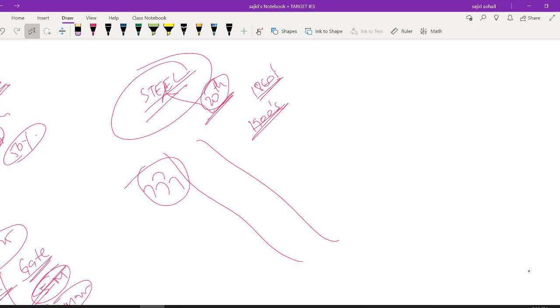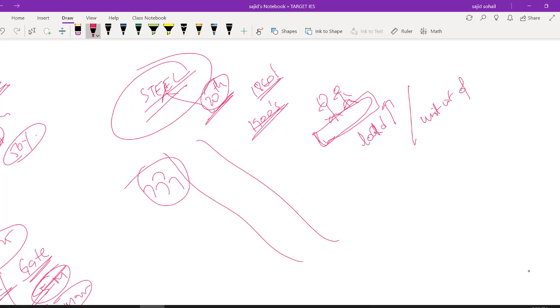You construct a bridge, and in 3 years it would fall, in 4 years it would fall. Why did this used to happen? See, the property of steel was very good. The main property of steel is that it has high load carrying capacity even if the dimensions are less. Per unit weight, to be precise. How can you define it? It has high load carrying capacity per unit weight of steel.